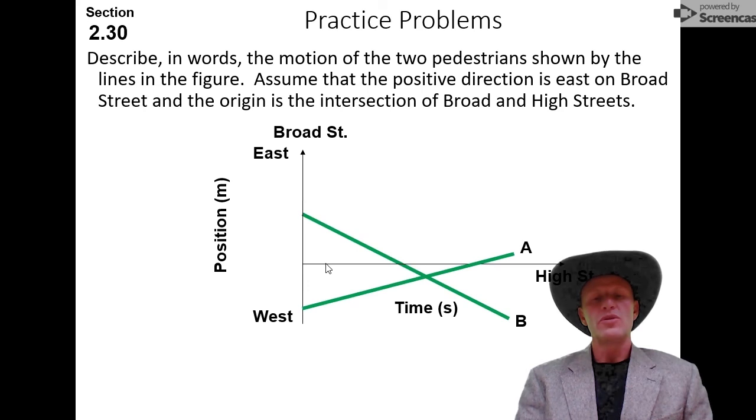So first of all, if you were to describe pedestrian A, you would have to face west and say he is traveling toward you. He's getting closer to you, so he's actually traveling east. So pedestrian A would be traveling east, not whatever direction you think this is, southwest, east-west, north-south, whatever. He would be traveling east. In this graph, you're either traveling east or you're traveling west. There's no other way. Remember, this is your time axis, and this is the point where High Street and Broad Street meet.